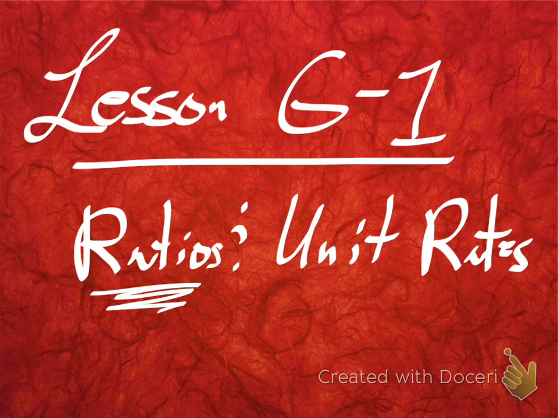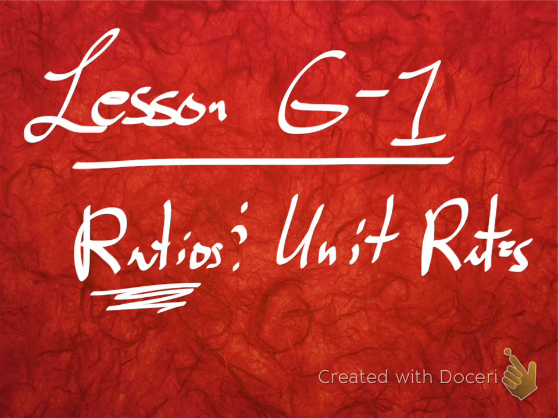Now, there is a slight difference between ratios and fractions. Fractions are one of the ways we can write ratios, but usually a fraction is a part out of a total, right? So the top is the part and the bottom is the total. It's how many pieces we have total. With a ratio, that's not necessarily the case. We're comparing two different things, like boys in a class to girls in a class. Or we might be comparing one part of the whole to the other part of the whole.